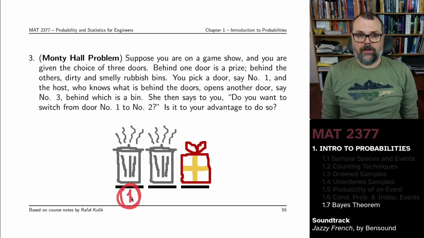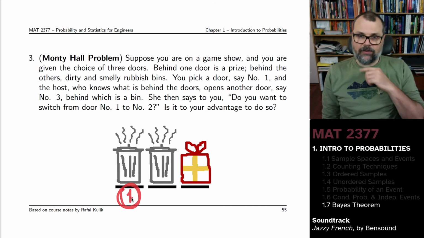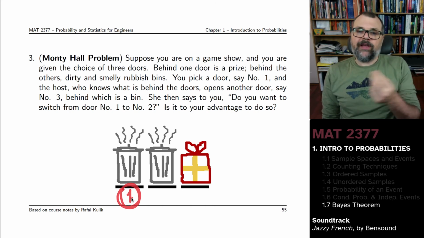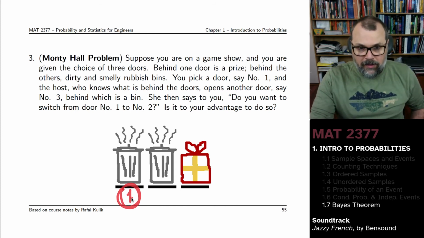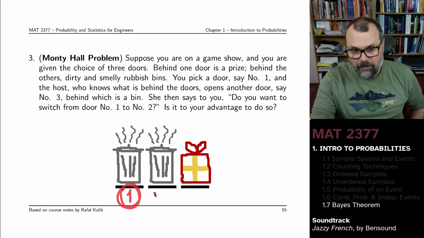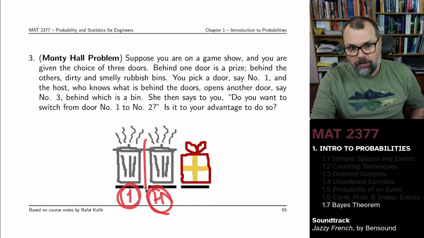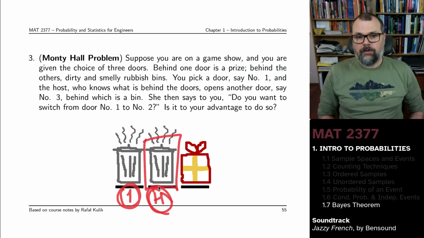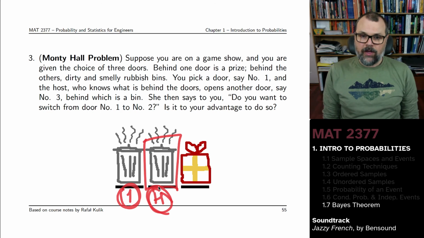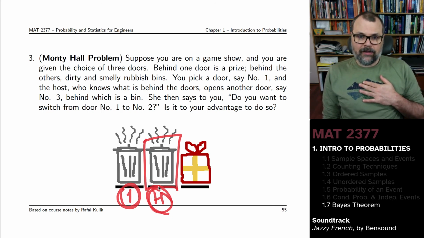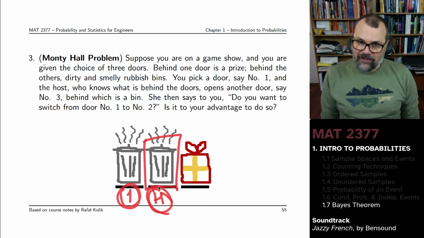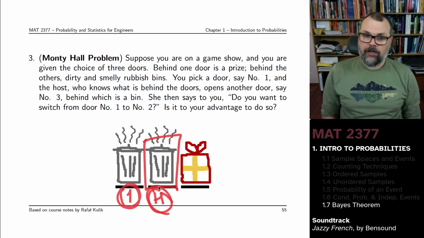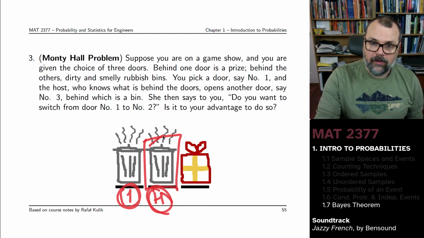It's your first pick. The host, they can tell what's behind the doors. They will open one of the other 2 doors. The door they open will be the door behind which the rubbish heap is found. So now you, as the contestant, still have 3 doors in front of you. One of them has been opened and you have access to see what's behind it. You see the actual anti-prize.